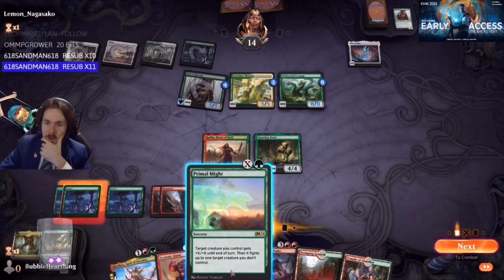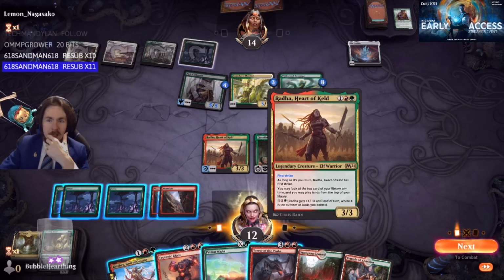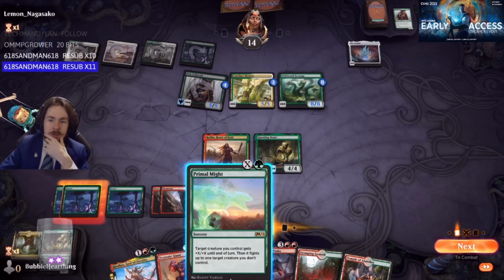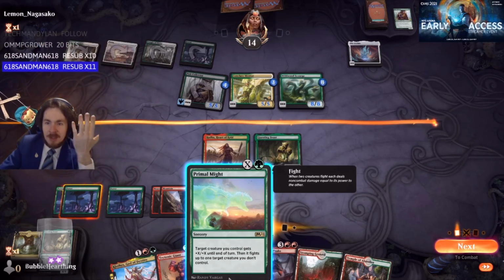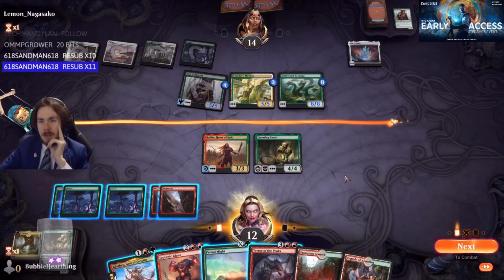I'm thinking we do some Primal Might stuff. It fights, right? So does that take into account first strike? Because they're fighting, right? Each deals non-combat damage. Oh, it's non-combat damage. Yeah, so it's not first strike there. It takes into account Death Touch though.